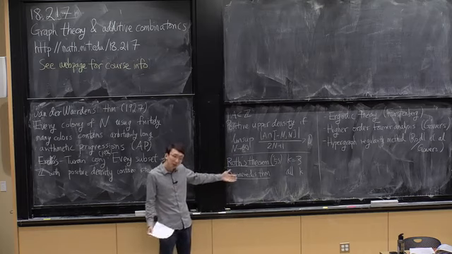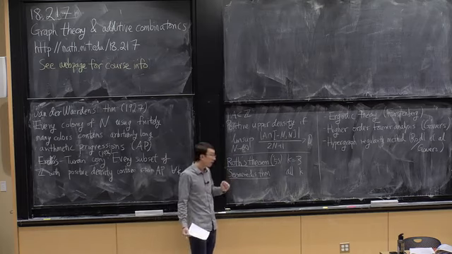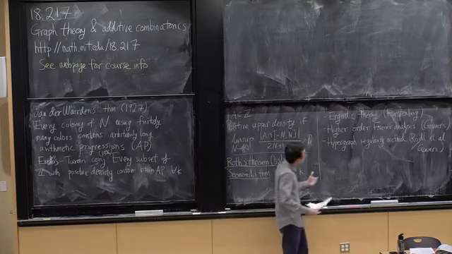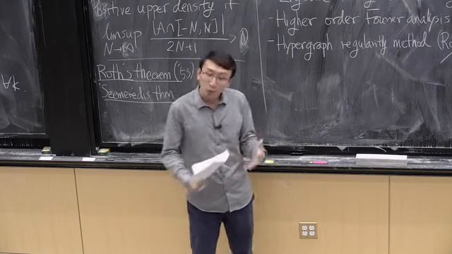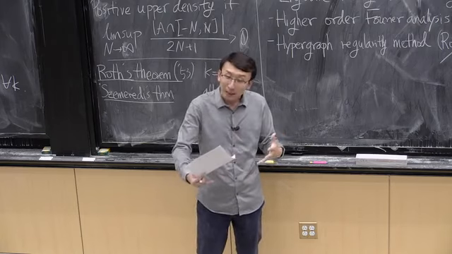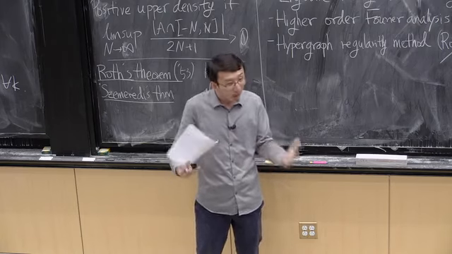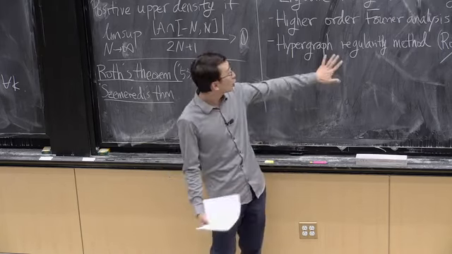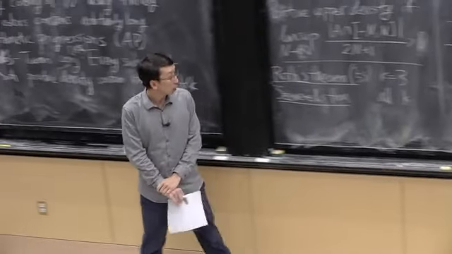And he gave an alternative proof. He and Zhao gave an alternative proof of Roth's theorem using graph theory. And for a long time, people realized that one could extend some of those ideas to hypergraphs, but working out how that proof goes actually took an enormous amount of time and effort and resulted in this amazing theorem on hypergraphs.